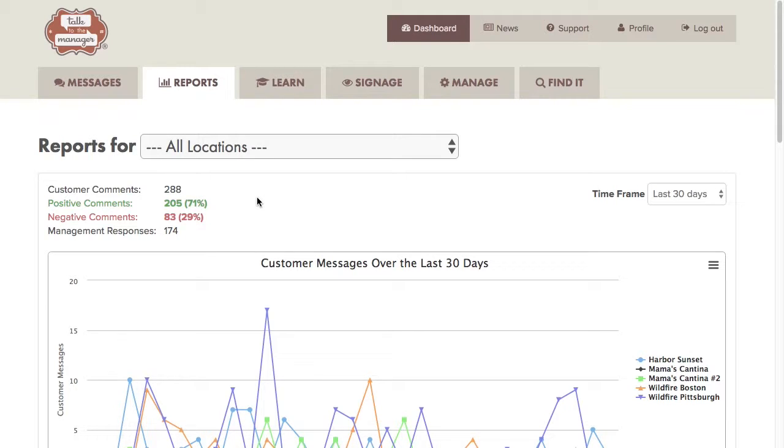Just going to run through the reporting system really quick so you can see what that looks like and how to look at your messages in our reports, and then we'll do a question and answer. We'll also be publishing this demo on the website so people can view it later.